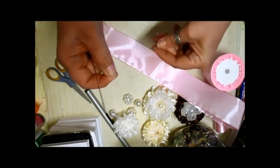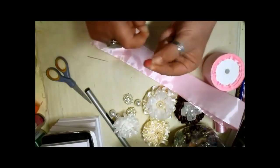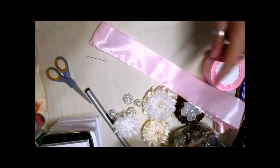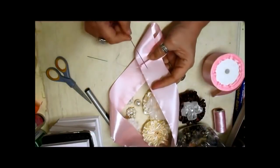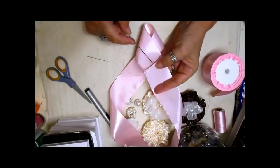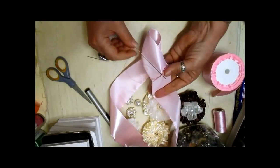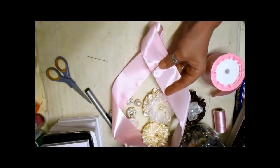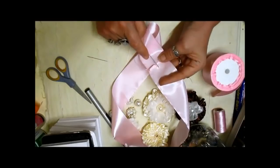Again, nice long piece. Because I'm using silk thread, I'm putting a triple knot in it. Now, what you need to do, go back to the seam where we started. And you need to do one not quite half, or you could do it halfway. You could, yeah, we'll do it halfway. I'm going to start and pull that, do my tacking stitch along where I've stitched it already, along that seam, just so that when I do pull it together it doesn't pull it apart. I'll do a couple of tacking stitches there, and then what you're going to do is straight down the middle.